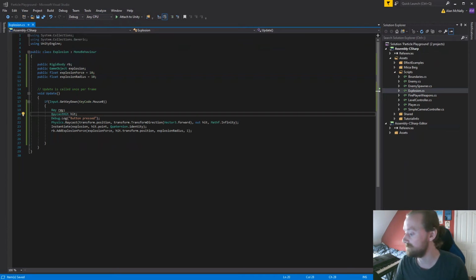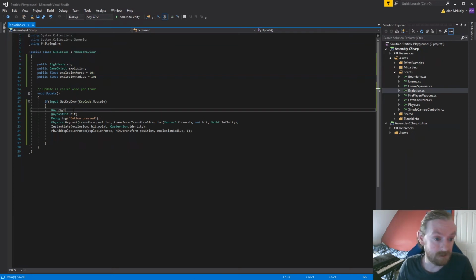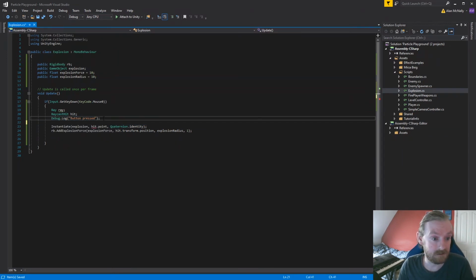That's what I was looking for. The variable ray is declared, never used. Yeah, well, you know what? Screw you. I'm just going to delete that and that.